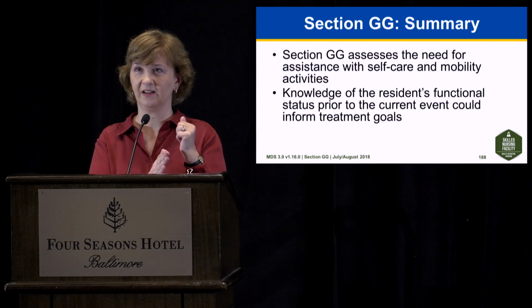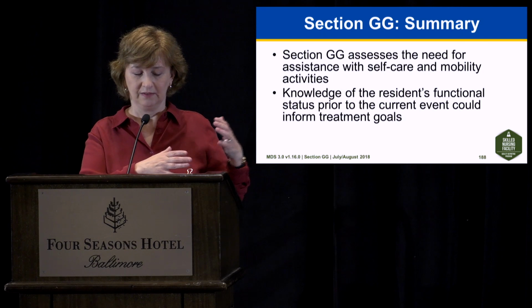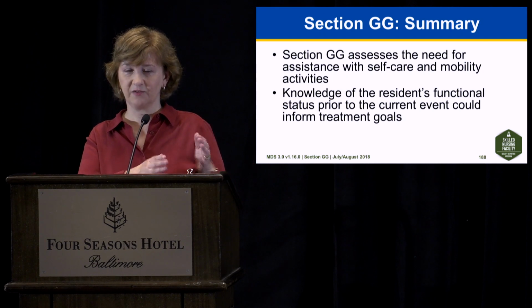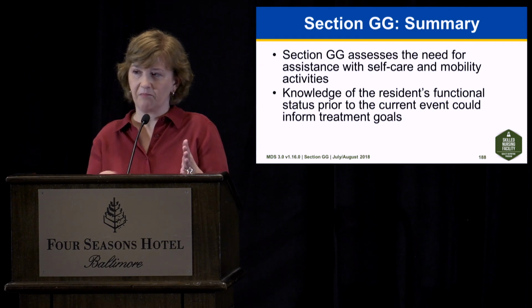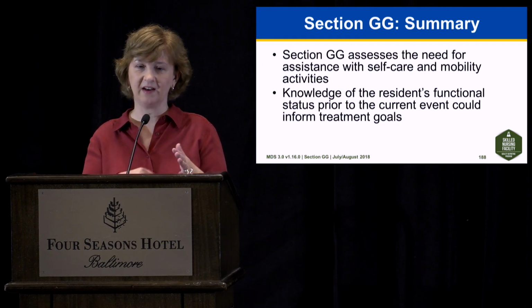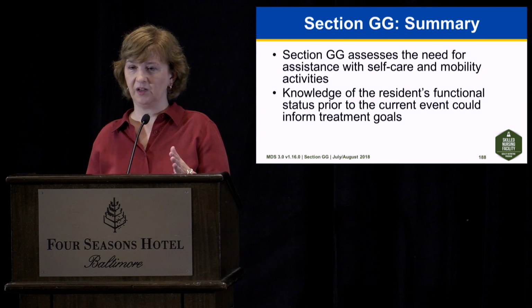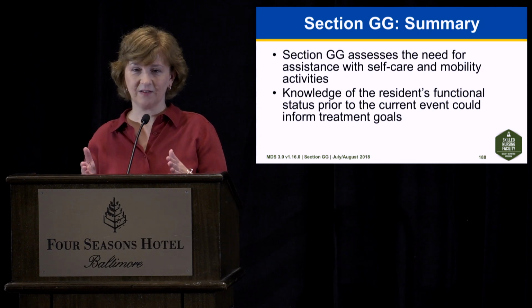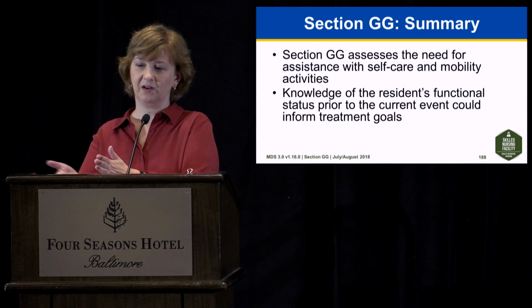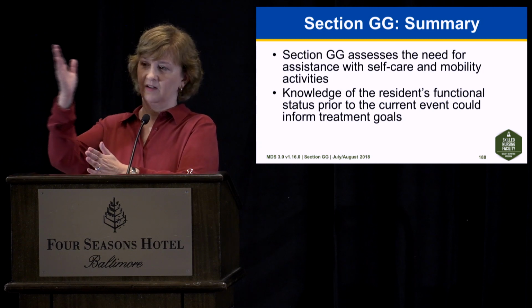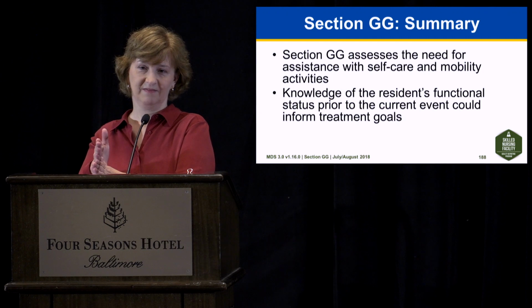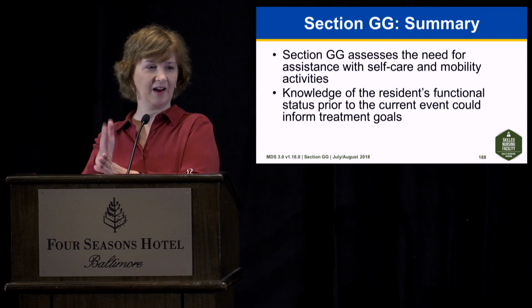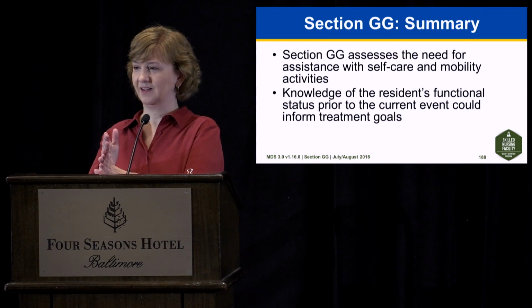If you have, let's say, a resident who a year ago experienced a stroke, was in acute care, and then maybe it was a mild stroke, they went home after that, and so now, a year later, this person's had a second stroke and is admitted to acute care, then prior function would relate before the most recent acute care stay. I hope that helps to clarify what that means.